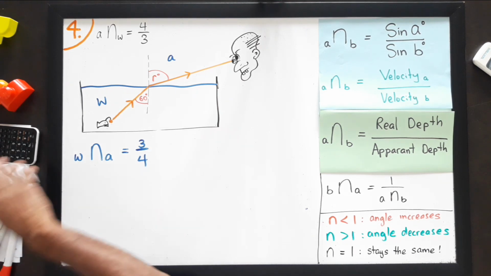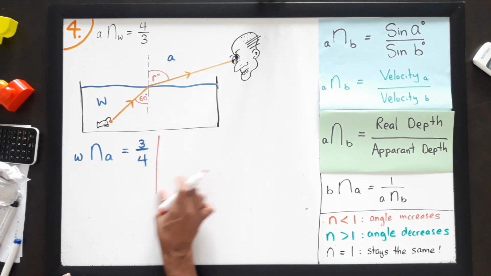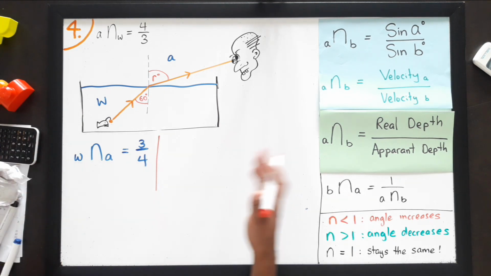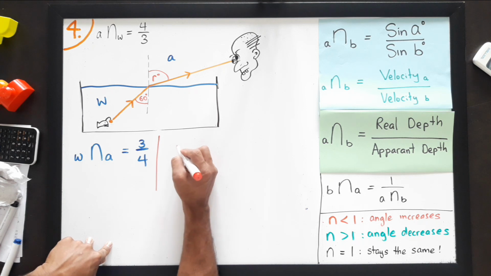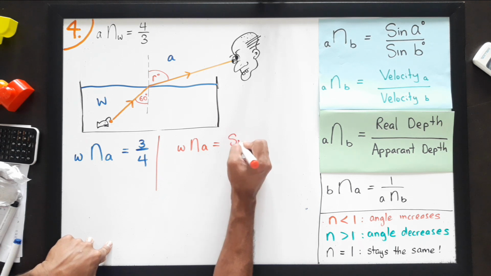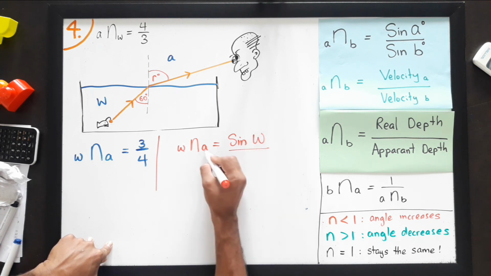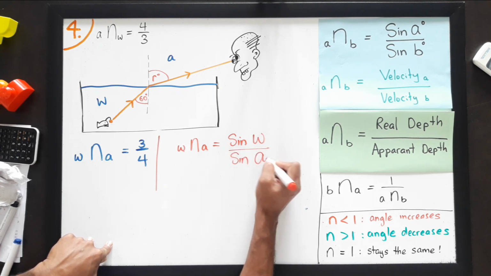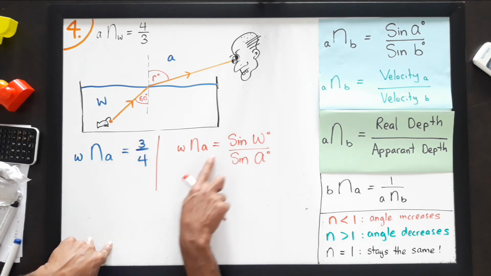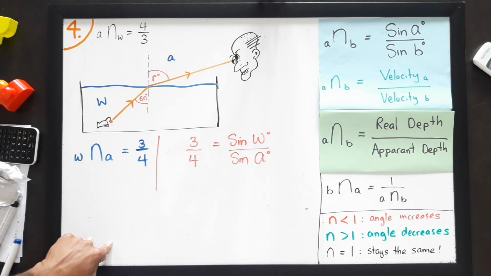This time I'm going to use the whole fraction and I'm not going to change it to a decimal. I know 3 over 4 is 0.75, but I've seen some students, they're so accustomed to fractions, so they leave it as a fraction. So let me do one question as a fraction for them. So WNA is equal to sine of the angle in water. First letter goes on top, second letter goes underneath. WNA is how much? WNA is 3/4. So I can erase this and put 3/4.